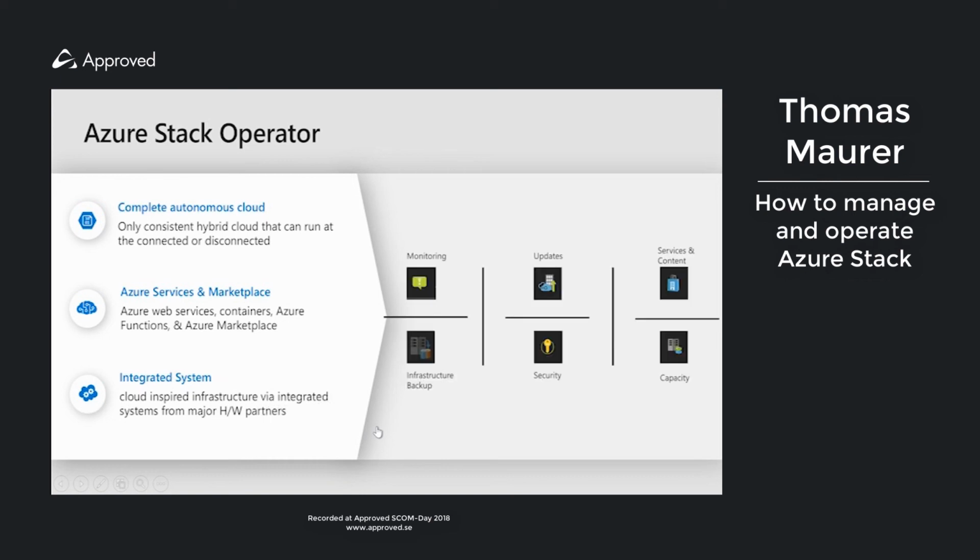So still, as an operator, you still have some stuff to do, right? You need to monitor, you need to update, you need to make sure that the backup is running, you need to take care of security stuff, like security and audit logs, and check that everything is okay there. And then you also have to do capacity management, because at one point you will probably have so many services deployed, or your end users have so many services deployed, that you probably need more capacity, right?